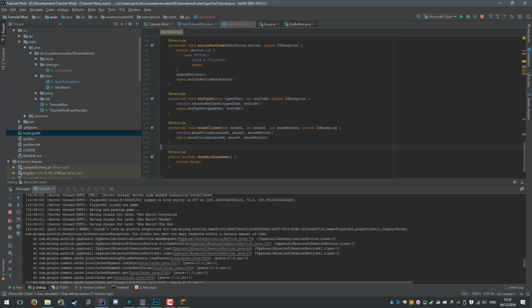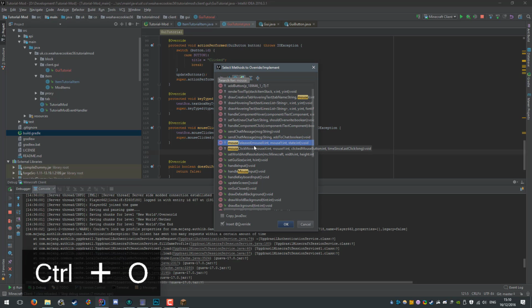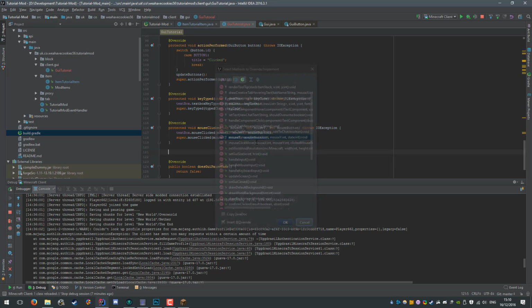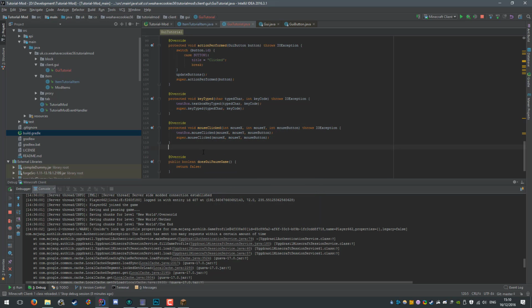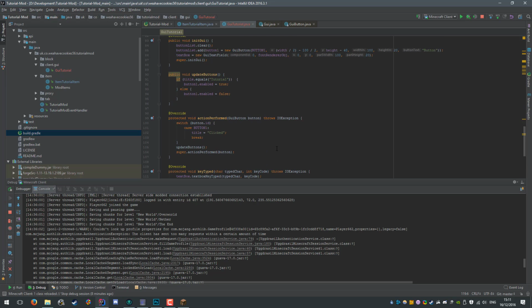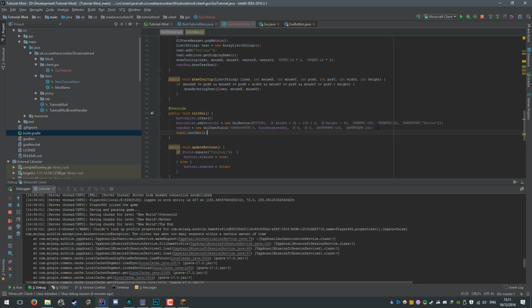But it's just like key typed, apart from you've got mouse release and mouse click move. So it's like when you drag, and then of course is when the mouse is released, and mouse clicked is obviously when you first click the button. And I think that's everything. I didn't miss out anything for that.